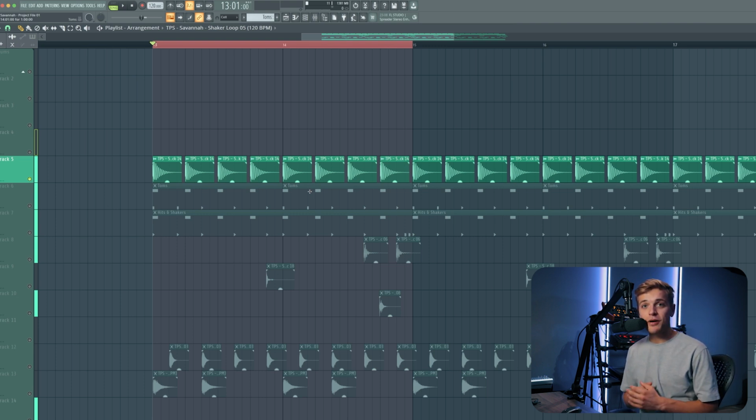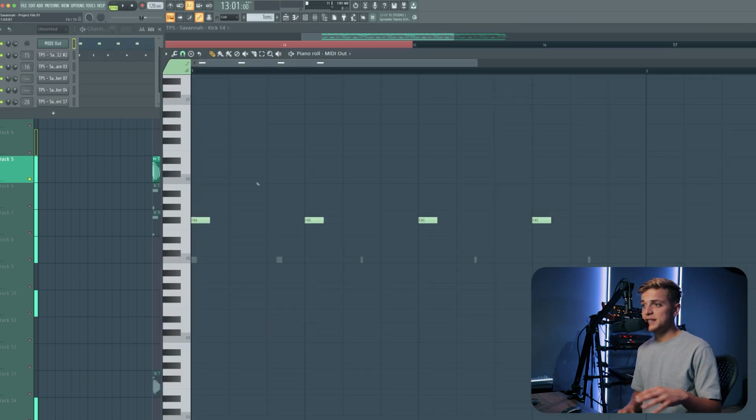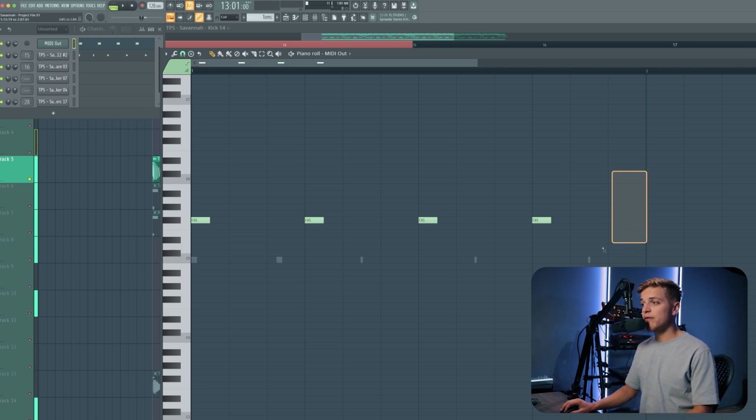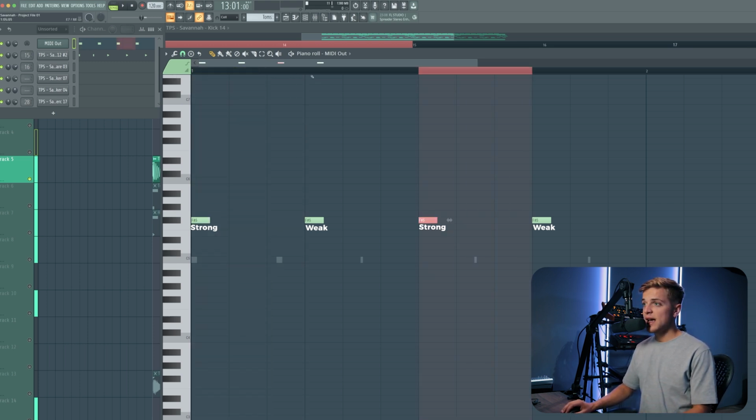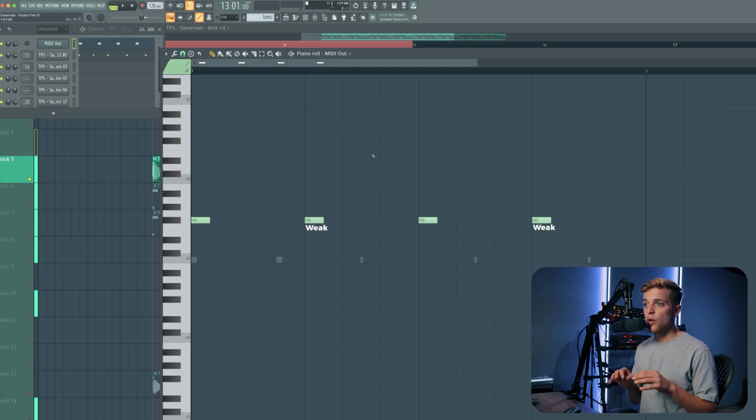Let's move on to the next part that I want to talk about, which is syncopation. And first I will do a bit of explanation of the theory for syncopation and then show you how I can apply it myself. So in a 4/4 rhythm you basically have 4 beats playing, and on every beat there is a kick hitting. These beats can be divided into strong and weak beats. So for example, the first and third beat are considered strong beats and the second and fourth beats are considered weak beats. And basically all the time you see people using claps or snares on top of the weak beats in order to make them a bit more prominent.